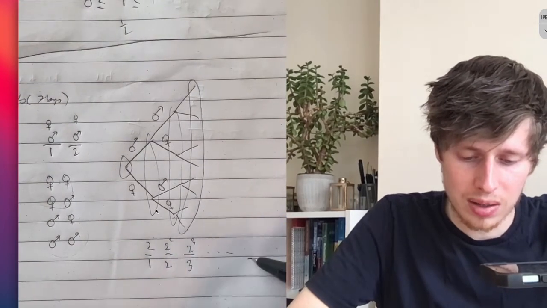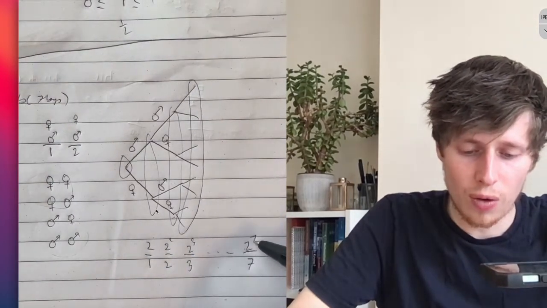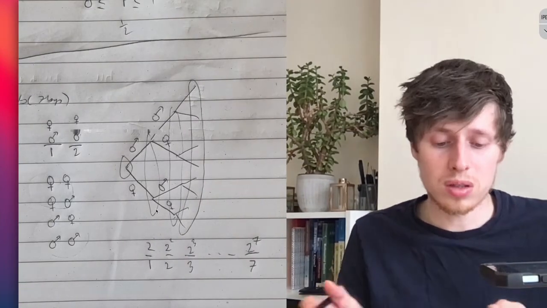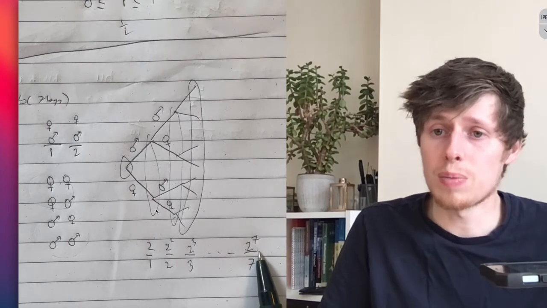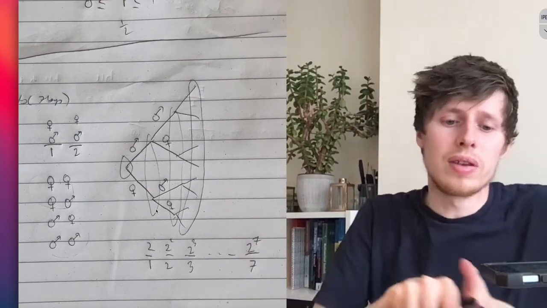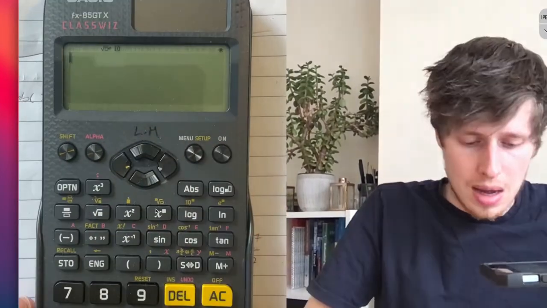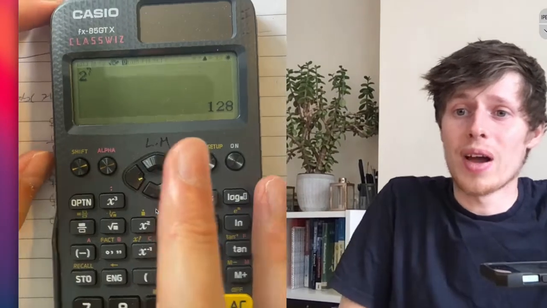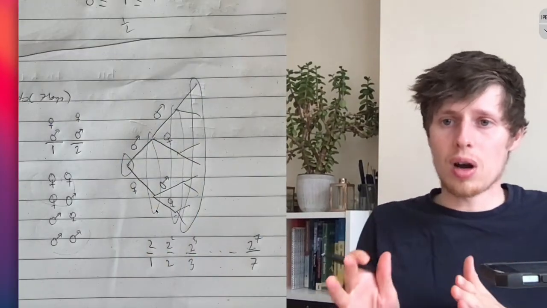And if you keep going to the 7th child, the total number of different sequences that we could have got is 2 to the power of 7, which is a huge number. Let's just actually see how big that is. These are the different orders you can get. Now, 2 to the power of 7, 128 different sequences of having a boy or a girl, right?